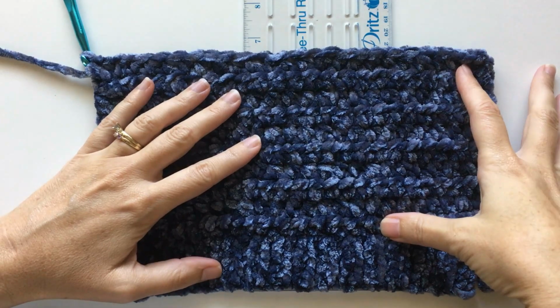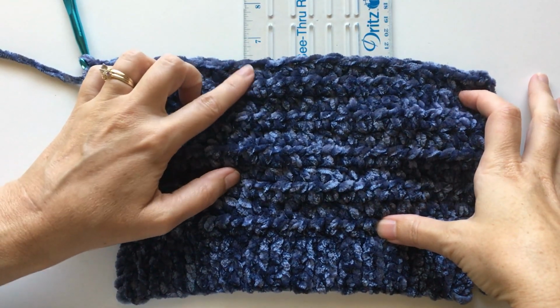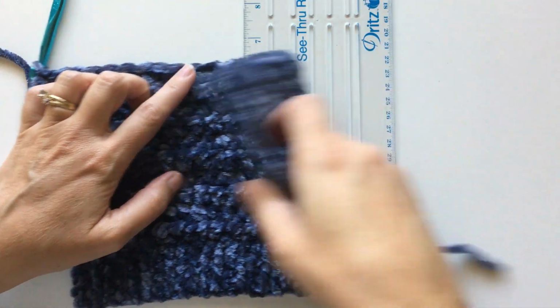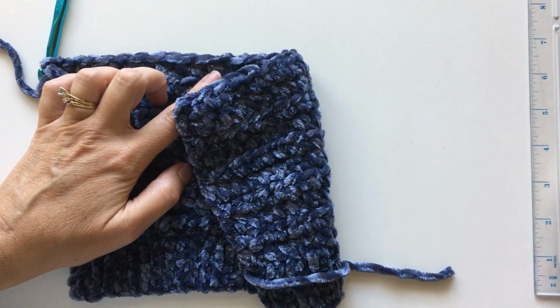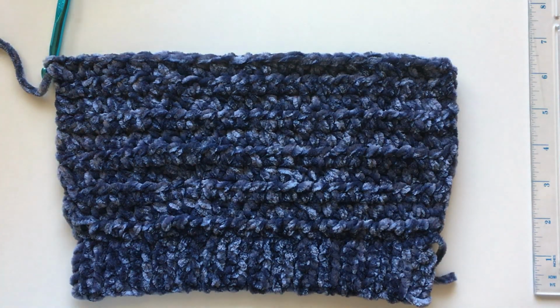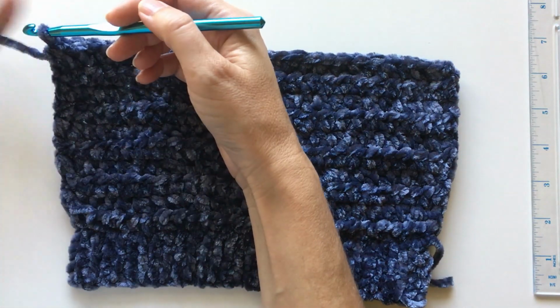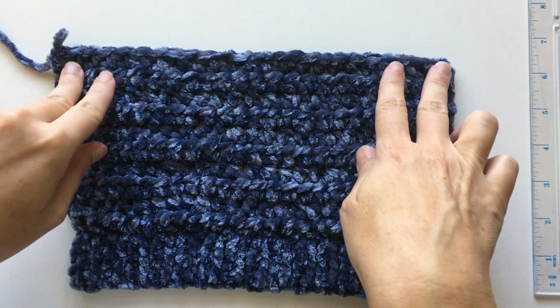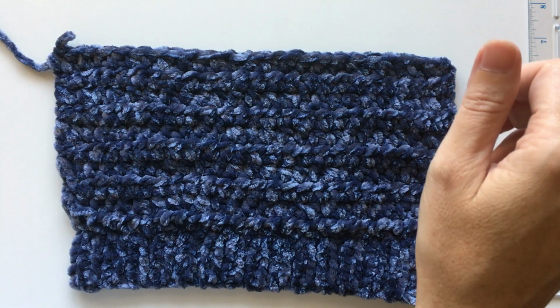Okay, so I've built that up to 6.5 inches. See right there, we have 6.5 inches there. So we're done with that part. Okay, so now we're going to start forming our armholes. So basically to do that, we are going to eliminate 3 stitches on the end.